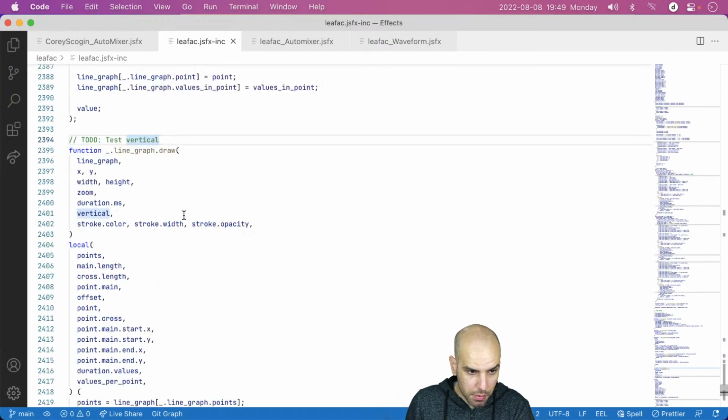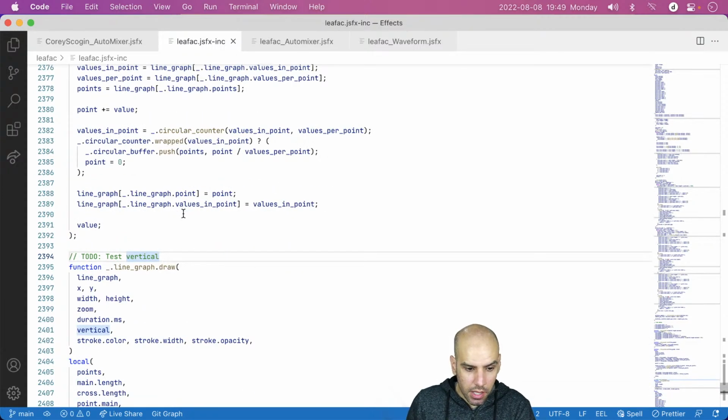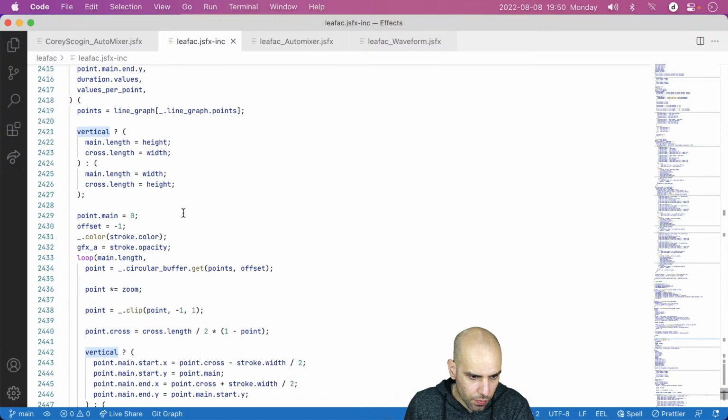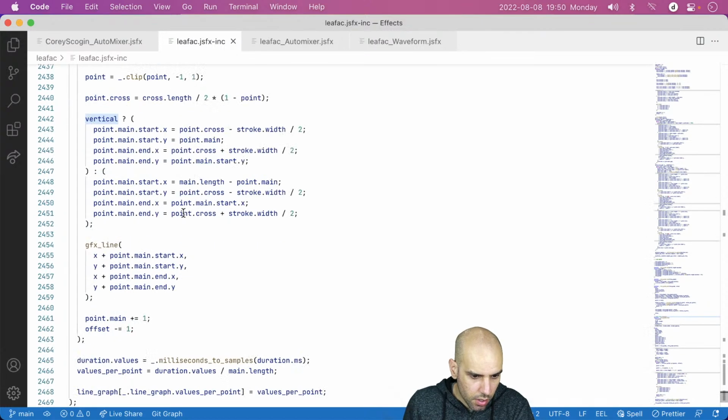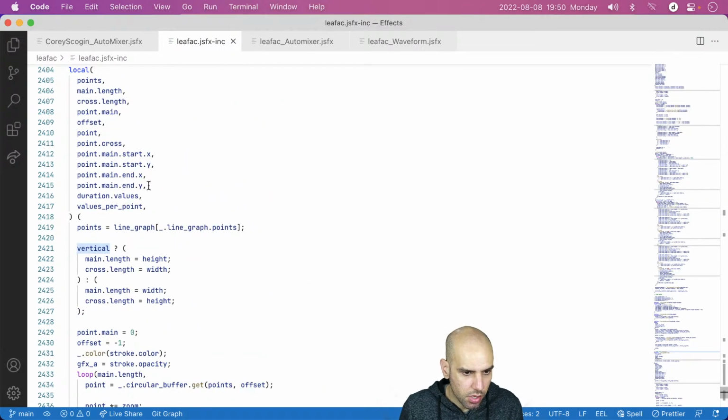The waveform display used to be numbers between -1 and 1, but the line graph doesn't have to be. So yeah, we probably want to pass what's the range here as arguments.